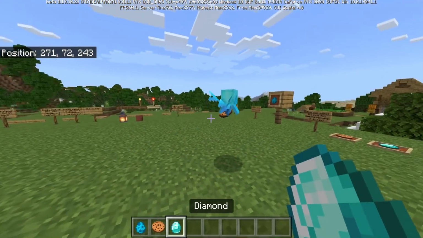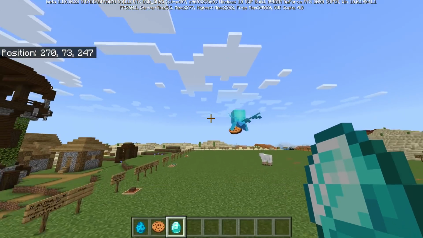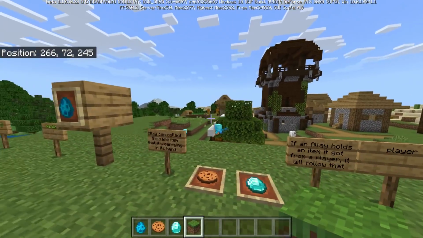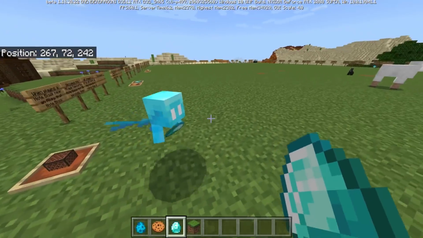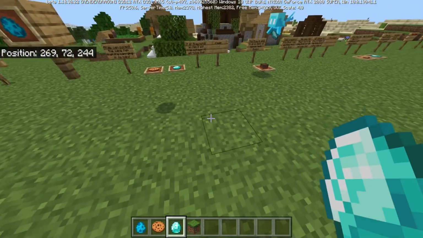Now, one thing I have learned though is if this is holding an item, I can't then try and give it a diamond and be like, yo, bring me some diamonds. It doesn't matter like what block it is. If I try to give it like a dirt block or a grass block, it doesn't work that way. However, if I give this one a diamond, throw a diamond on the floor, it's gonna pick it up and throw it back. Hey, it's so cool.